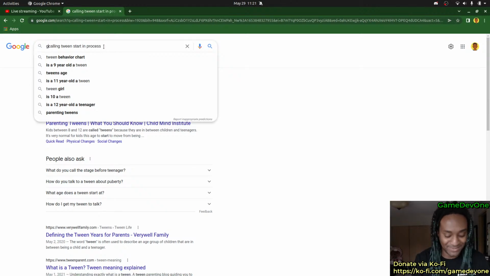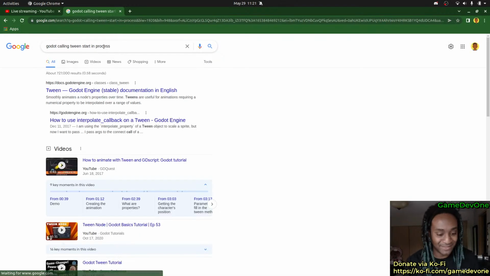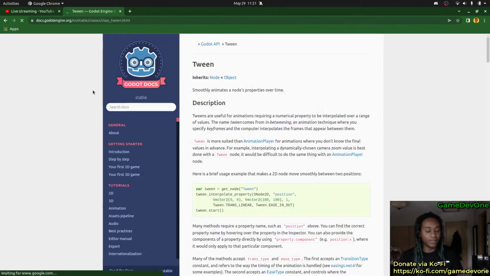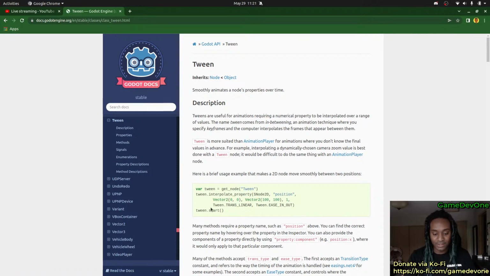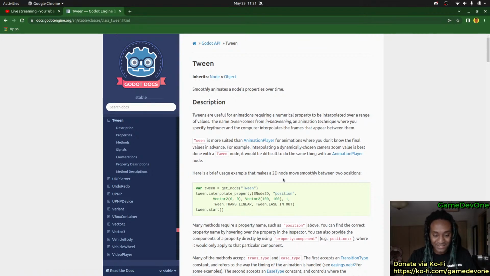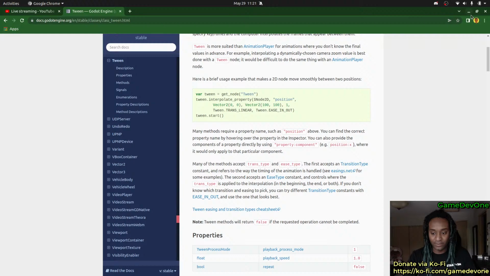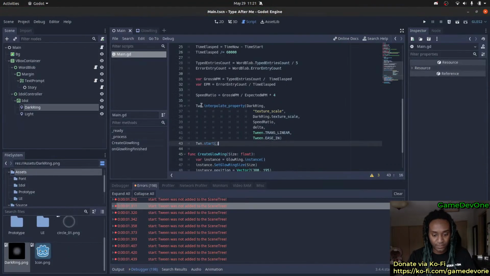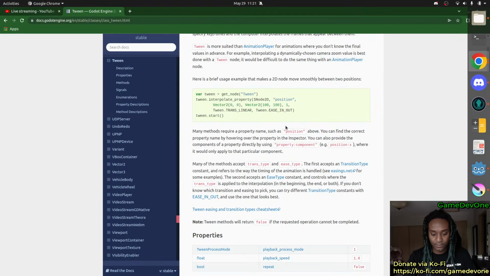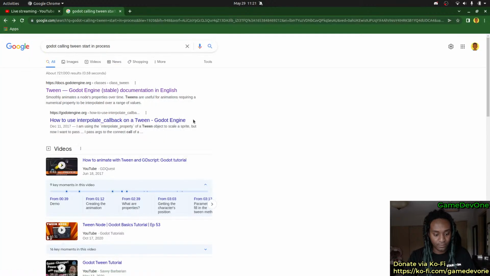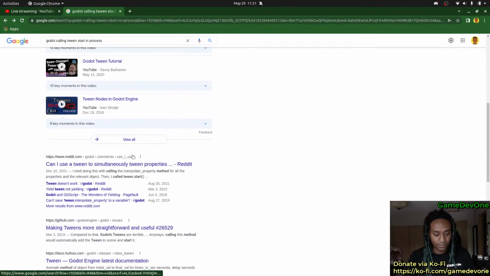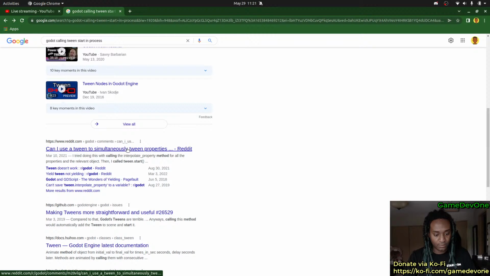I gotta put Godot, otherwise I get such random things. When I go to the tween documentation, it's just like, yeah, do this. Make tweens more straightforward and useful.